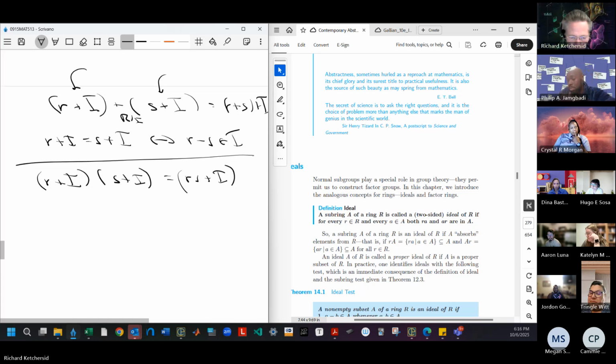No. I want to define a product. We've got all the group stuff, so now we're going on to the ring stuff, and all I need to do is define the multiplication in the ring. I want to do it just like we did for the groups. I want to say that the coset that corresponds to the product is just the corresponding coset of the product of these things.